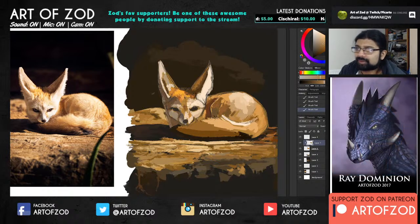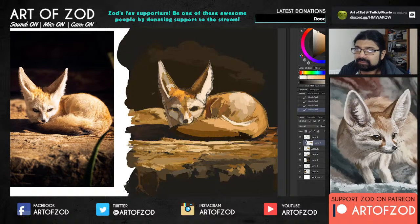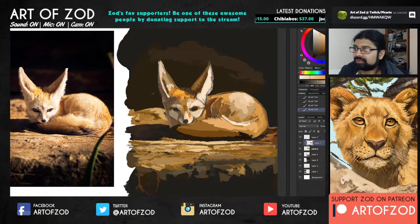Add a bit of light here, just a little bit of. So there's a bit of whiteness here. So this might need to cover a bit, just a tad bit. There we go. So we're still blocking in. There's no need to rush to move straight into rendering. I'm going to try and get this as close as possible.